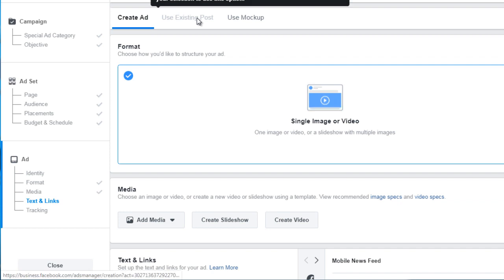So you want to use an existing post for the majority of the time, simply because you want to drive people to that specific post. You want people to interact, and it's two birds with one stone. So in this case, you're not just driving people to an ad that is not on your Facebook fan page, but you're instead driving people to a post that is on your page. So you're getting the engagement, you're getting the likes. And the more money you put into it and the less you spend per like, that will actually help you double or triple the social engagement.